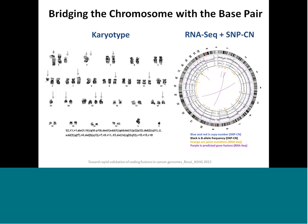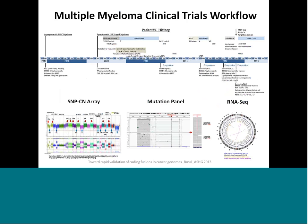At our institution, we have a very strong clinical unit, and we process about 1,000 multiple myeloma samples per year at the routine G-band and FISH karyotype level. Like many other institutions, we're trying to figure out exactly how we merge old technology with new technology and where the combination of the two meet. So we continue to do karyotype and FISH as a clinical test, but on the research side we do RNA-seq and copy number and a number of next-gen sequencing methodologies to try to get at what's driving the disease in individual patients.